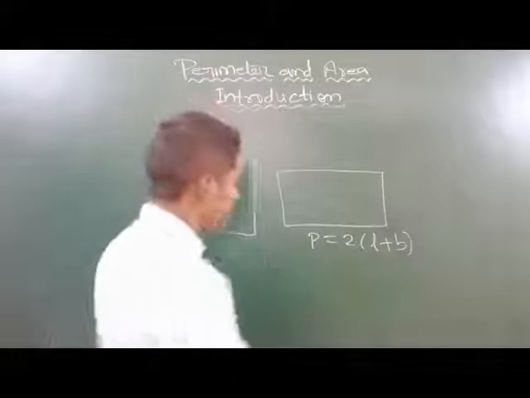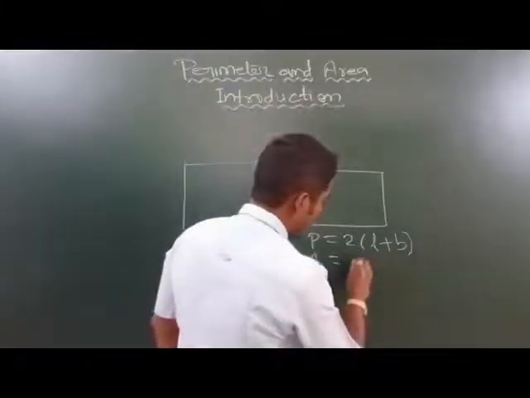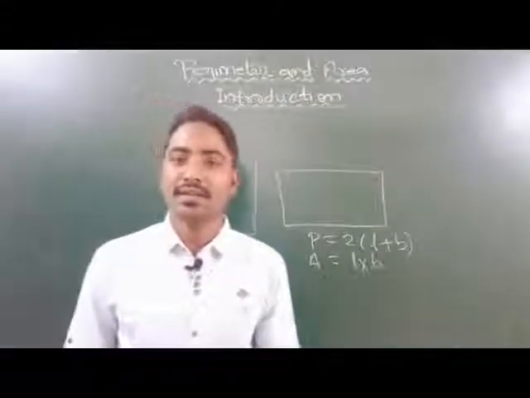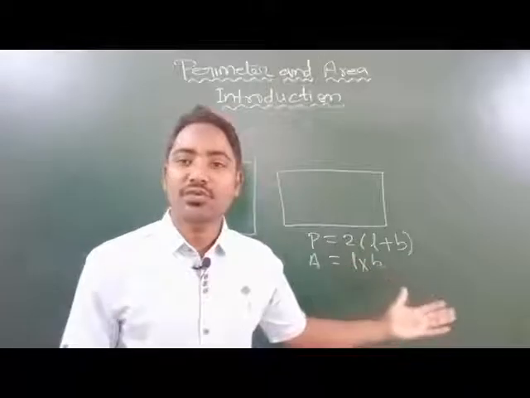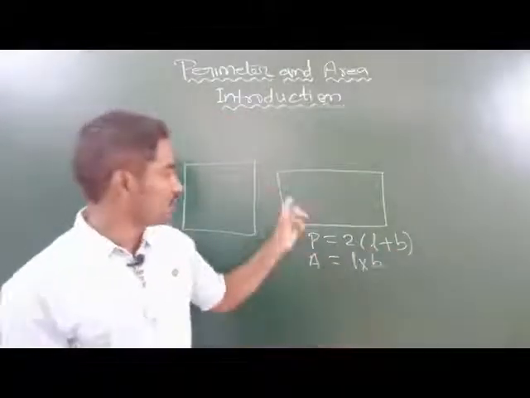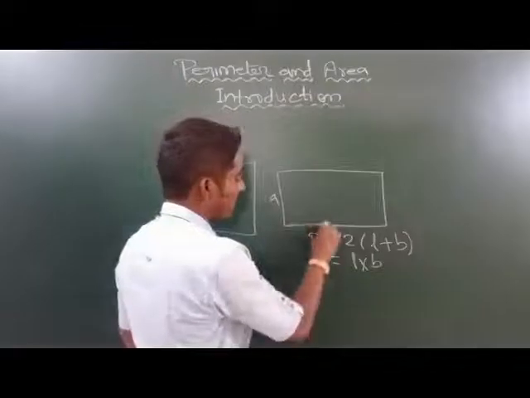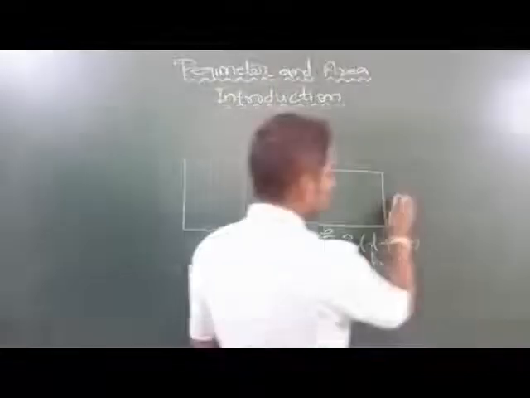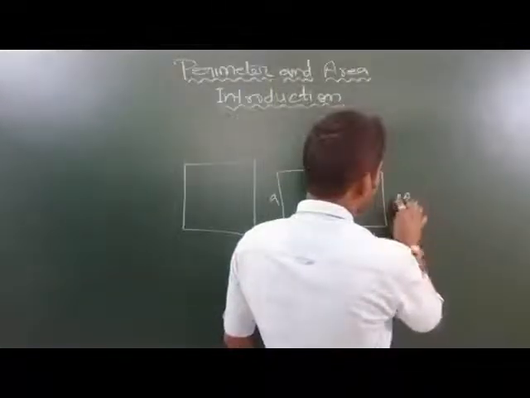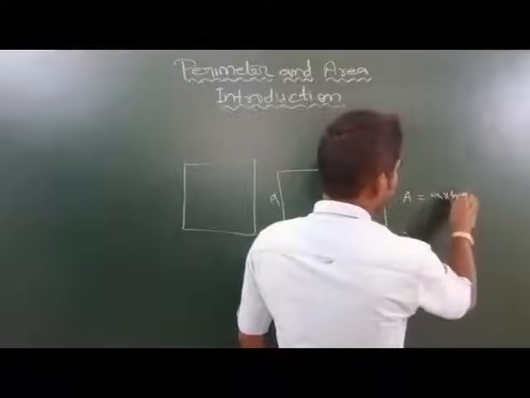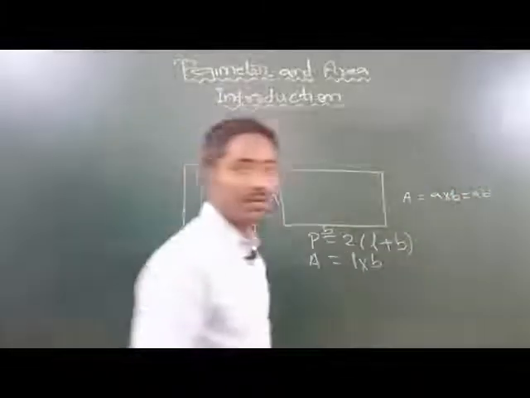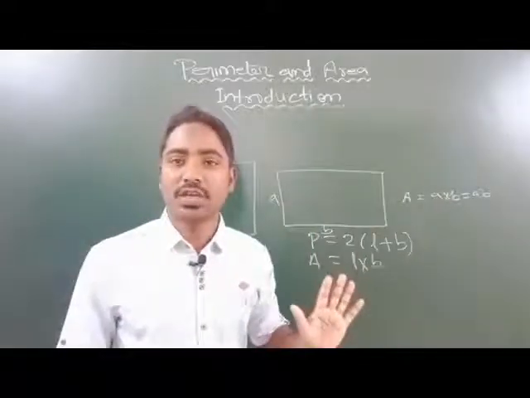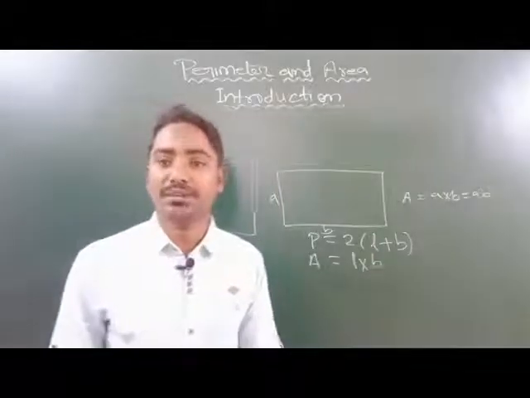Similarly, if we have to find out the area, then we are finding out L into B. How are we finding out the area? That formula is L into B, that is length into breadth. Suppose here length is given as A and breadth is given as B of this rectangle. So how much will be its area, students? Its area will be equal to A into B, or you can say simply AB. What will be the area of this rectangle? It will be AB. Okay, so these formulas are there that you have to keep in your mind.